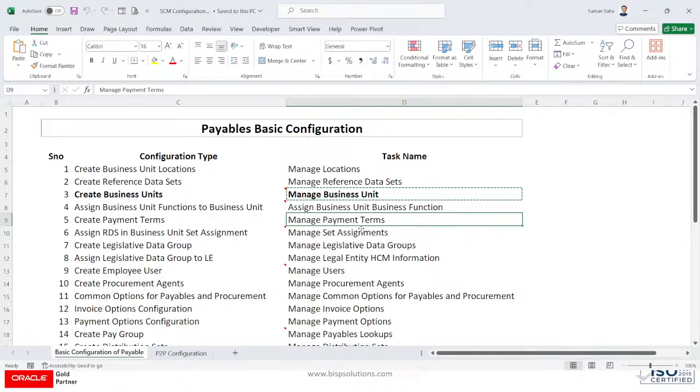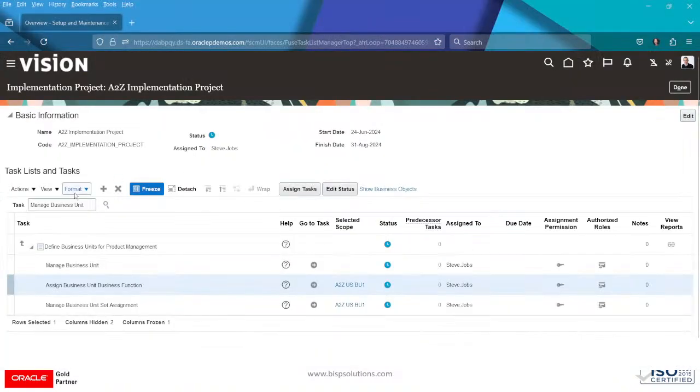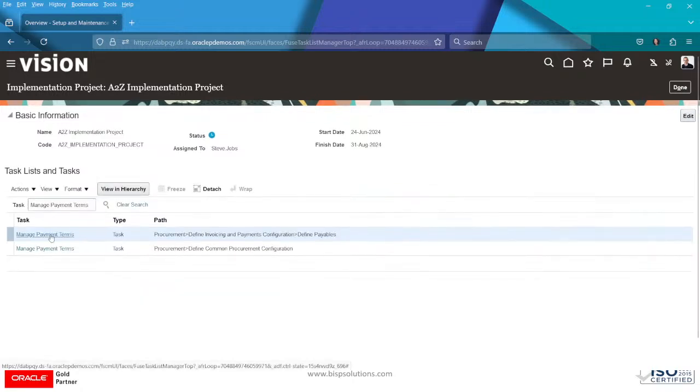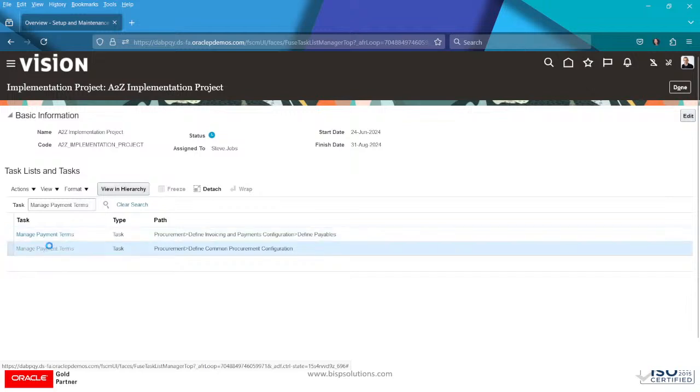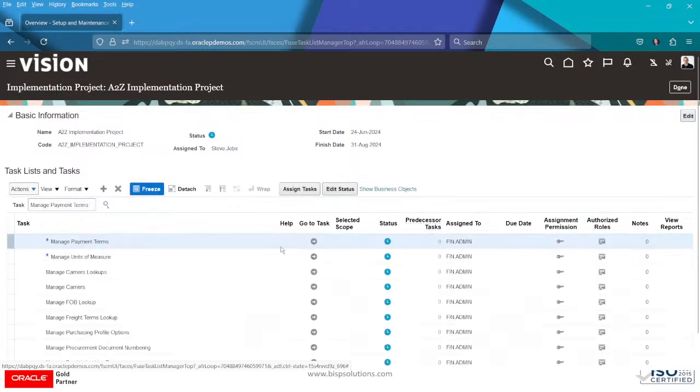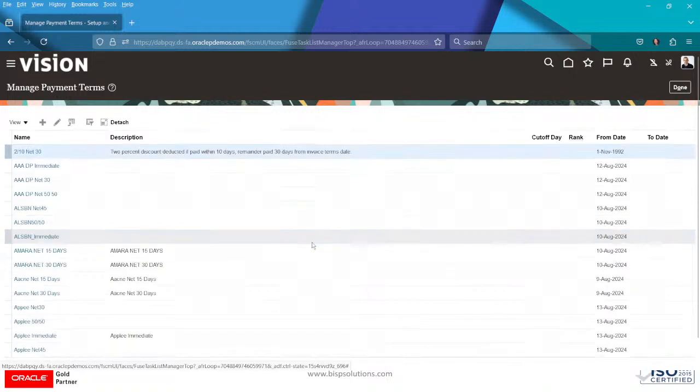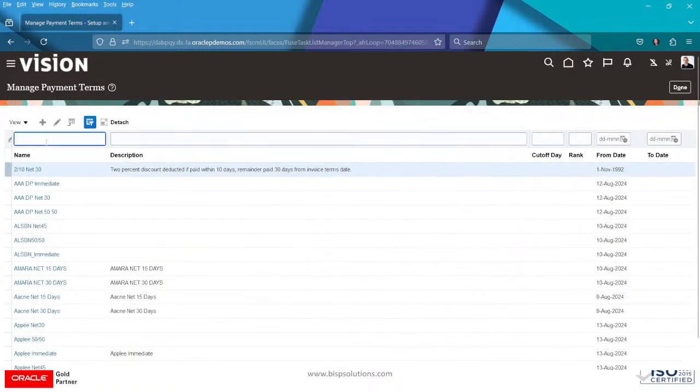Then we create the payment terms. Go to manage payment terms, search with payment terms, and configure the payment terms here. Go to the task icon. If you see here, that is immediate.